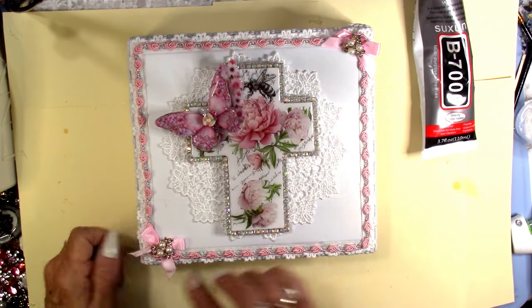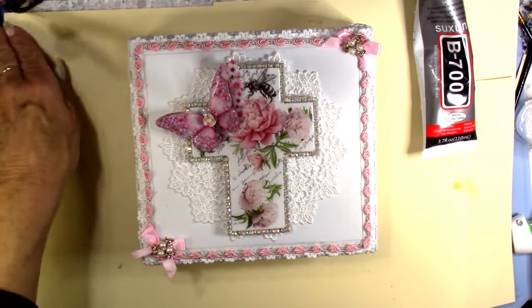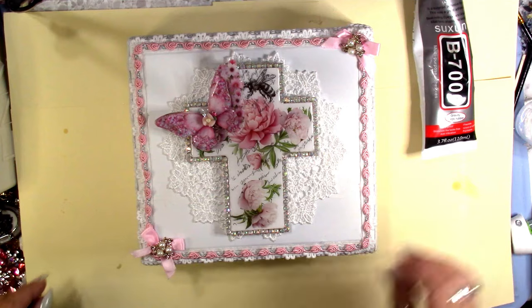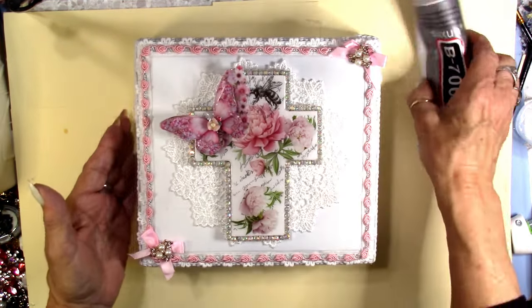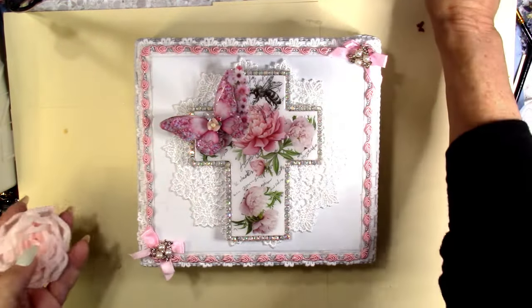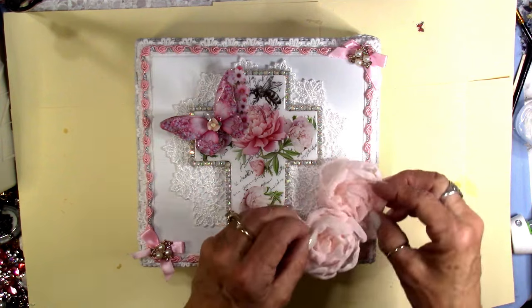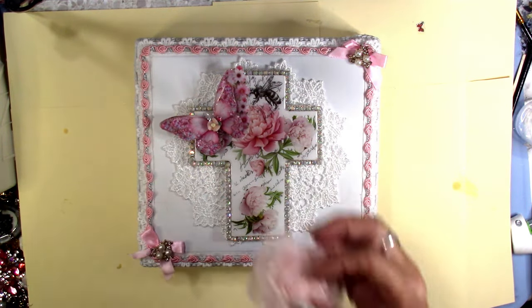I do not have one right now, and I find I'm always making stuff for everyone else, and so maybe I need to make one for myself and make sure that I am writing my prayers down at night. So that is it, you guys. We are done. Those flowers would be pretty, wouldn't they? But they're not going on there.